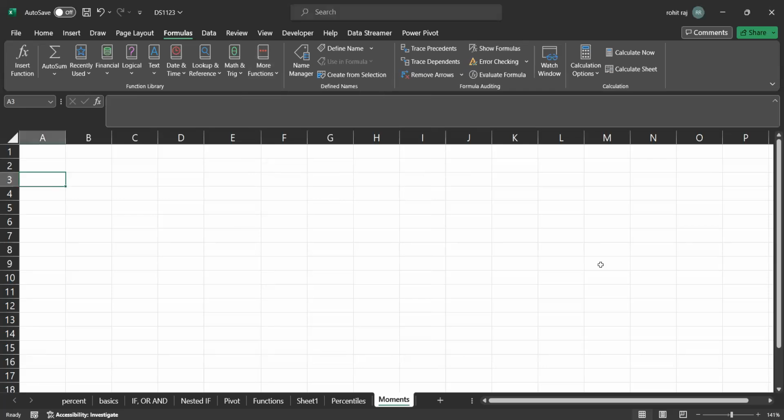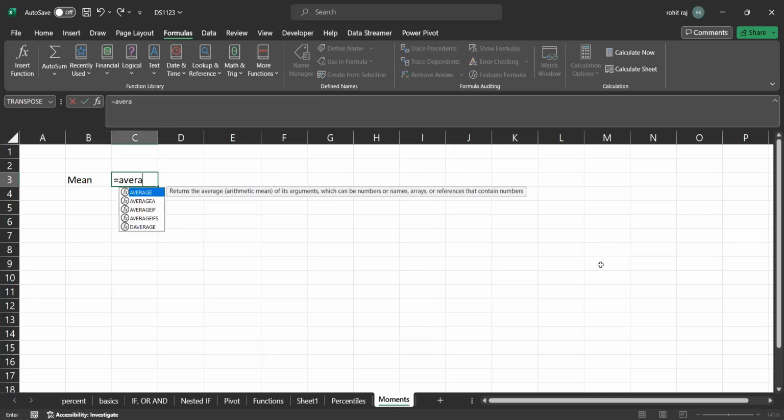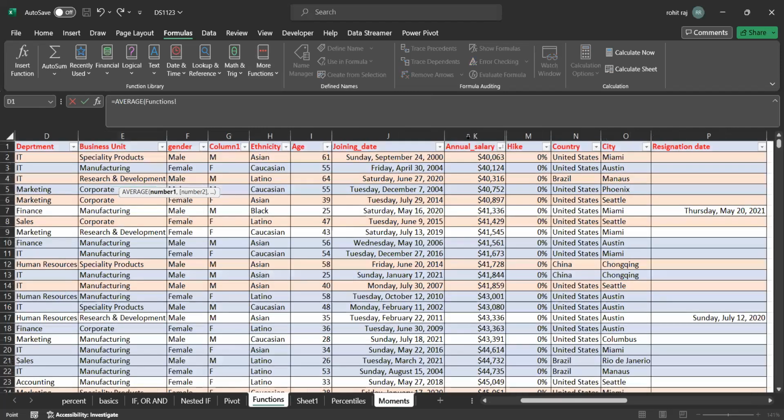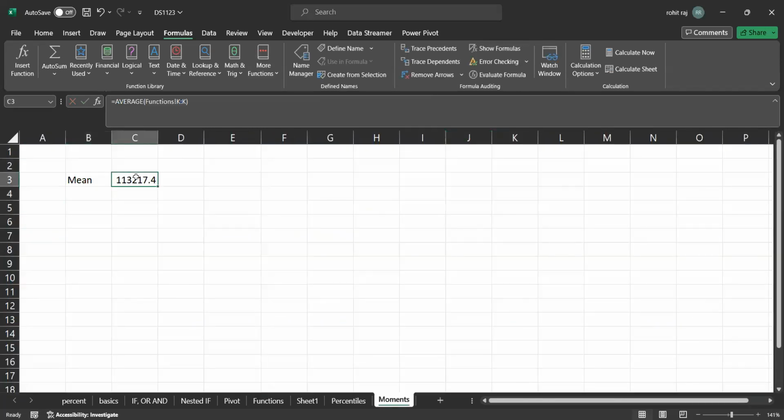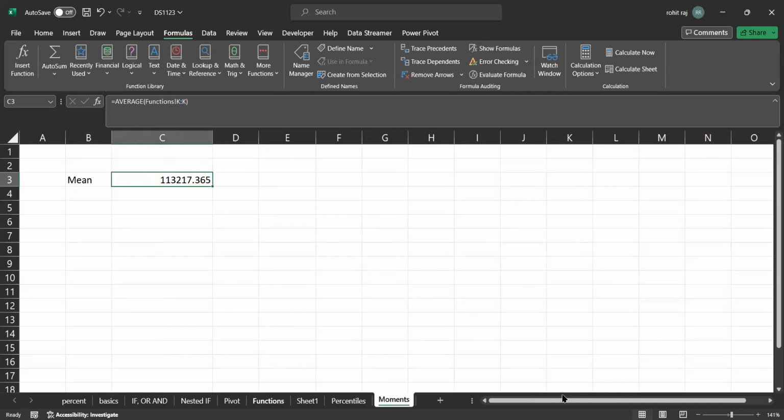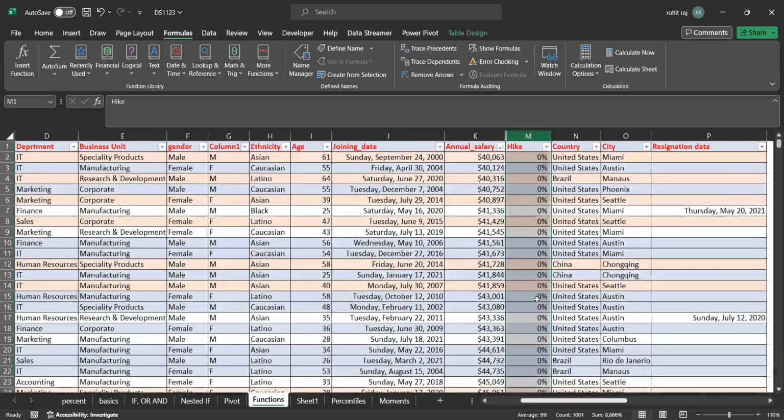Starting with the first moment, which is the mean of the data, we can directly use the average function, which returns the average of any given input. In the input, we'll go back to the function sheet and use the salary column. I'll close the bracket and hit enter. This is the average salary of an employee in the organization. The same thing we have already seen when we were discussing a few functions.